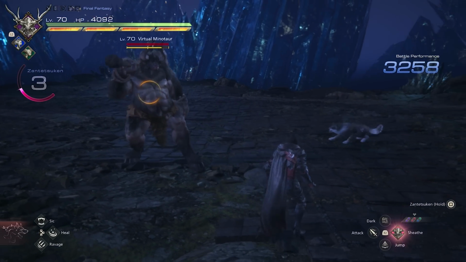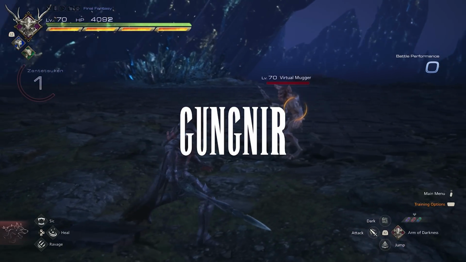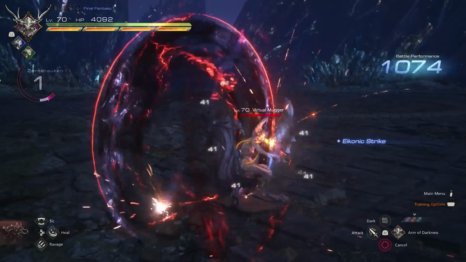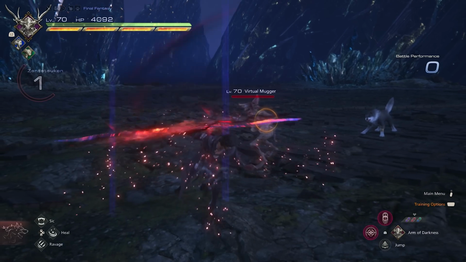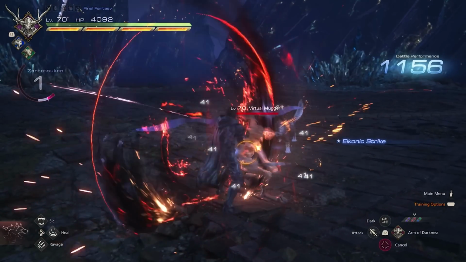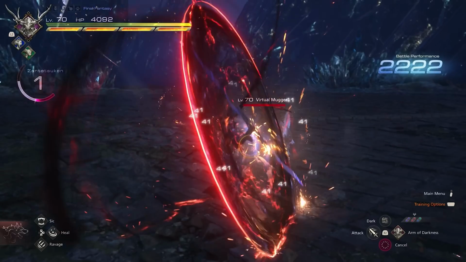Moving on, let's finally talk about Odin's skills. The first one to cover, Gungnir. By using Gungnir, Clive essentially extends the length of the Arm of Darkness and begins twirling it around him in an incredibly stylish fashion. By repetitively pressing the button during the initial animation, you're actually able to extend the length in which Clive pirouettes and twirls Gungnir around him, increasing the overall amount of hits that it does.